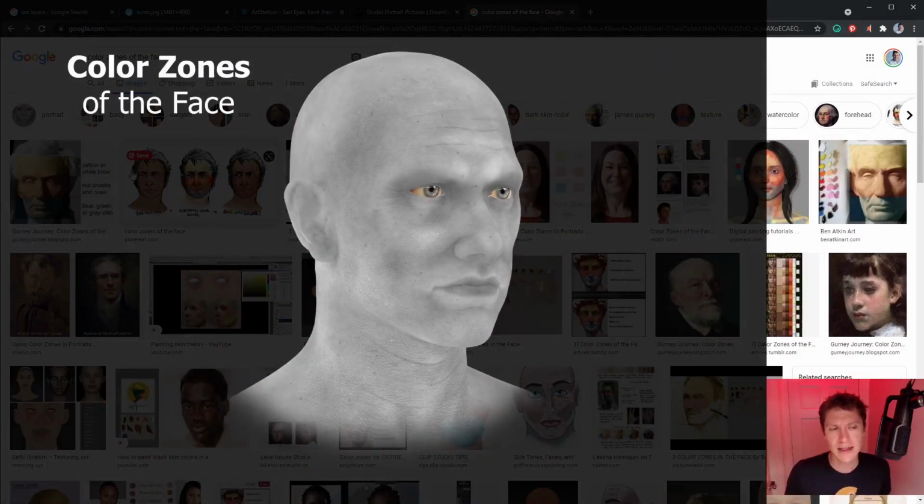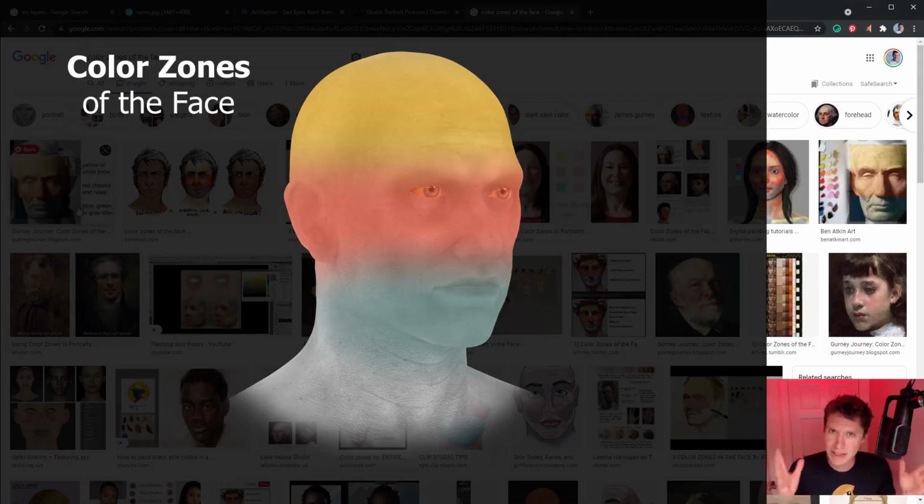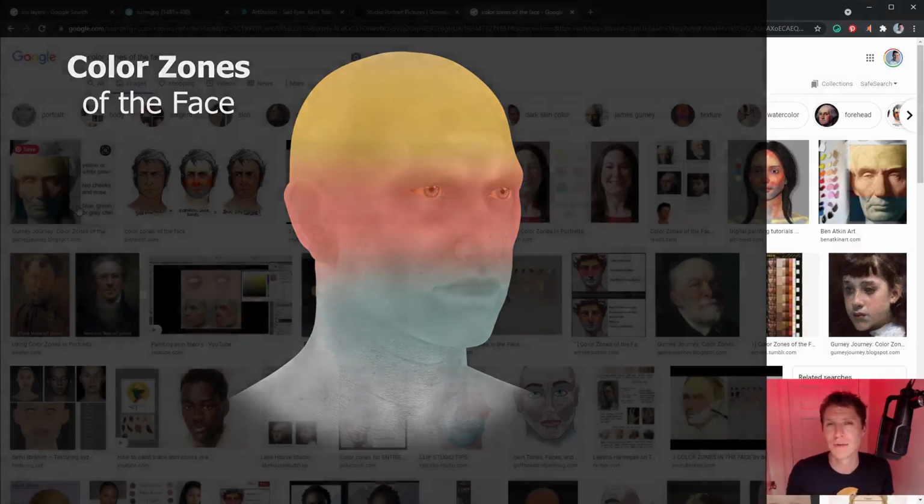And it's the idea that the upper third of the face leans toward a yellow tone, and then the middle third of the face leans toward red, and then the lower third leans toward bluish, greenish gray. And so it really helps to have this kind of simplified rule, or not so much a rule, more of a guide, to push our texture into the right direction.